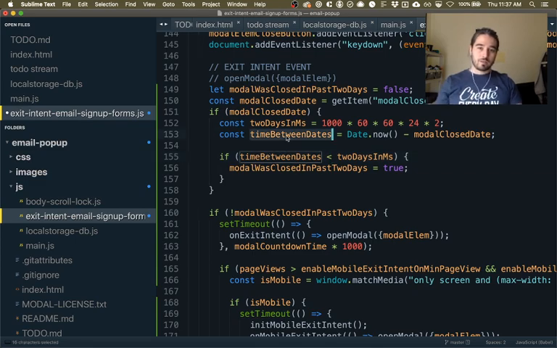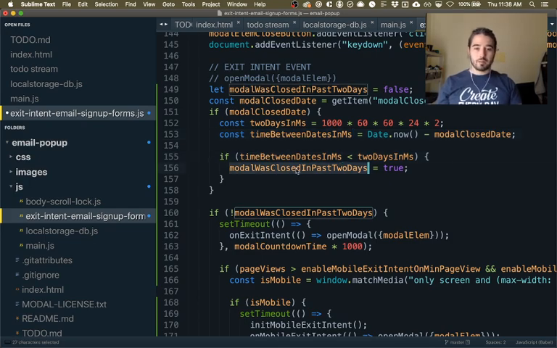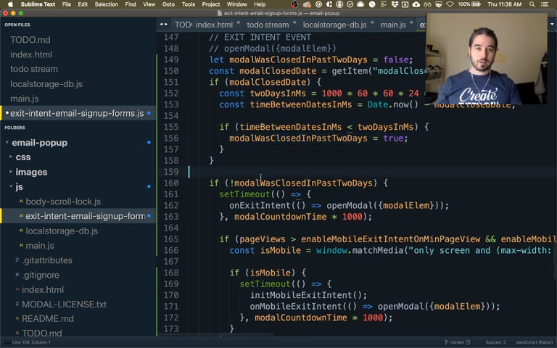So if 60,000 milliseconds is less than 2 days in milliseconds, then the modal was closed in the past 2 days. That should be true, and then this should not trigger, right? So if negative true, that's going to be equal to false. If this was set to true, then we won't go through with this.